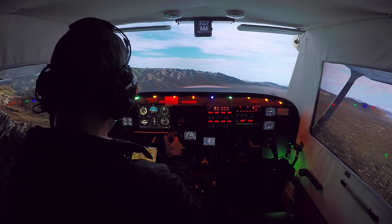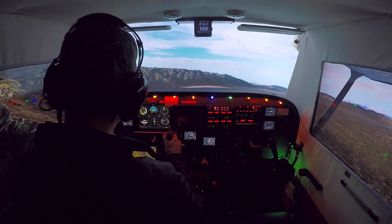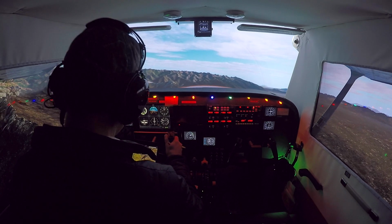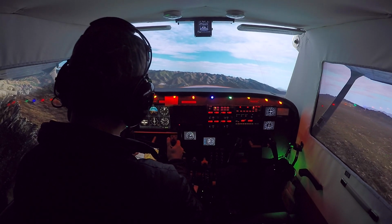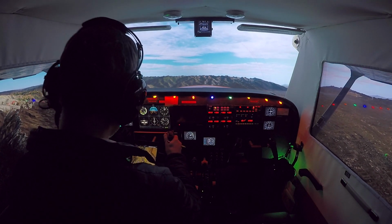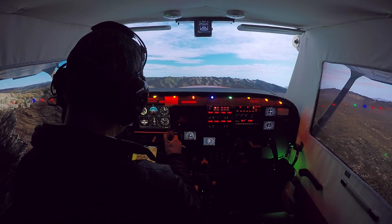In fact, we could follow, that would be the VFR route, would be to follow Parley's Canyon up here. That's actually the VFR reporting points. And then make our way in from the north. Let's see what we have here. If we do that, we won't have as pretty a view of the mountains though. So, mountain view, less scenic view. Let's split the difference.